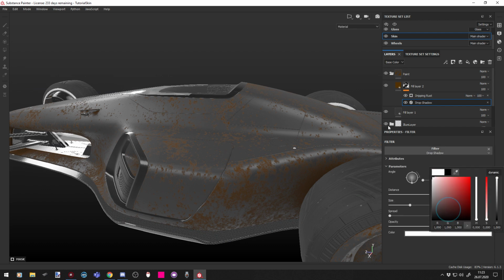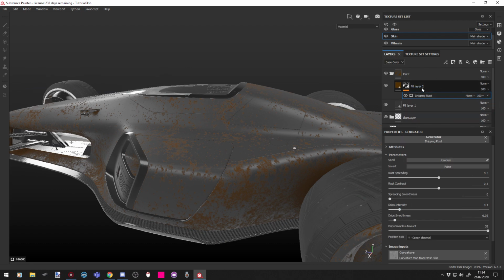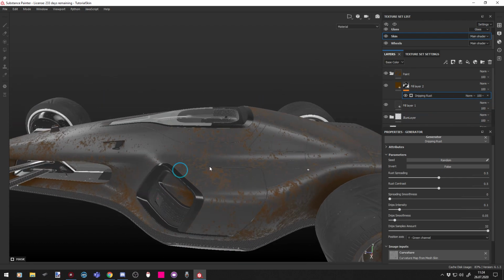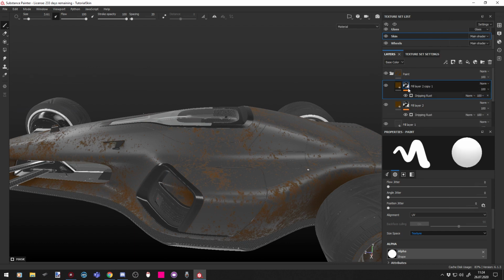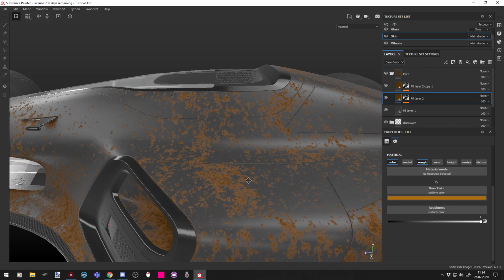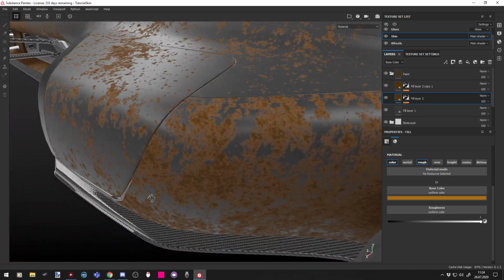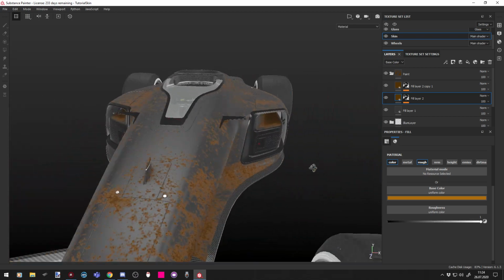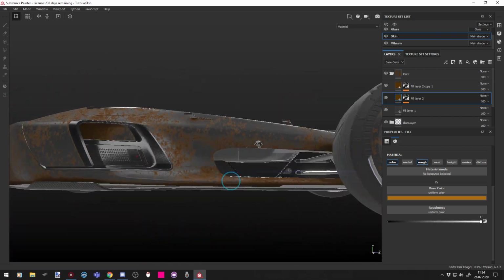I'm gonna make the drop shadow white, and let's go with this. Whatever. This doesn't work like this. My bad. But you can duplicate this and just the lower layer, make it brighter. So you have the outlines of the rust, for example, right here. And then, yeah, you have your rusty car skin.